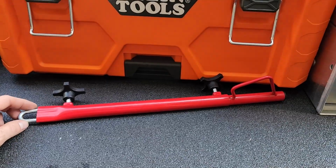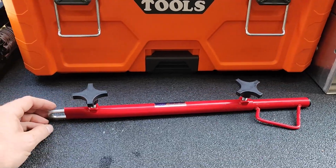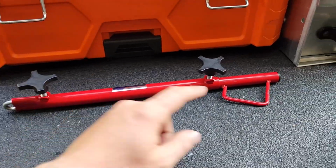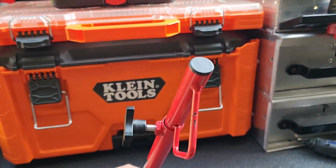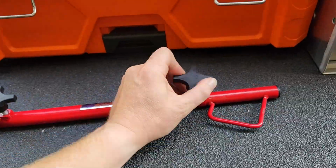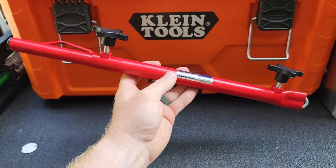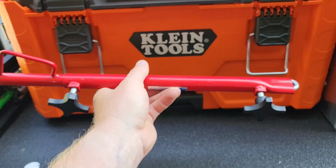So this is a hatch jammer, and I use this whenever I'm working on a hood or a trunk and I need it to stay where I want. This end goes and locks around the ring at the base, and then this goes into the latch mechanism and holds the trunk or hood exactly where I need it to. This locks down the hook, and then this allows you to extend and turn this so you can get the height adjusted to whatever you want. They're pretty affordable. I want to say they're like 20 or 25 bucks, and you can get these off Amazon as well.